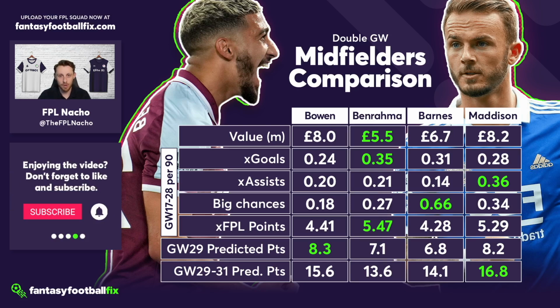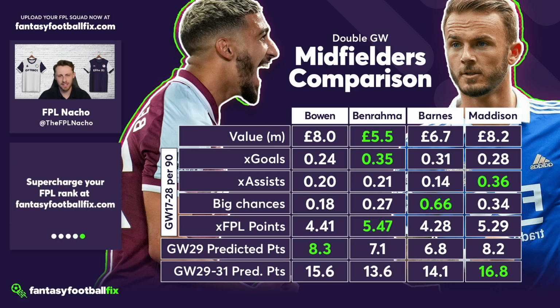And while Bowen is leading the way for predicted points in Game Week 29 and in the next 3 game weeks, I am definitely going to be on the side of Benrahma if you're planning to bring in a West Ham midfielder. I see no evidence here to justify Bowen is worth the 8 million price bracket. And I would much rather managers, if they are tempted to go for a West Ham asset, go for Benrahma as their punt. You don't need to pay the additional for Bowen.